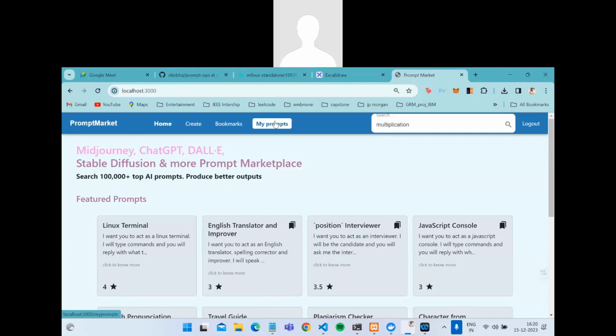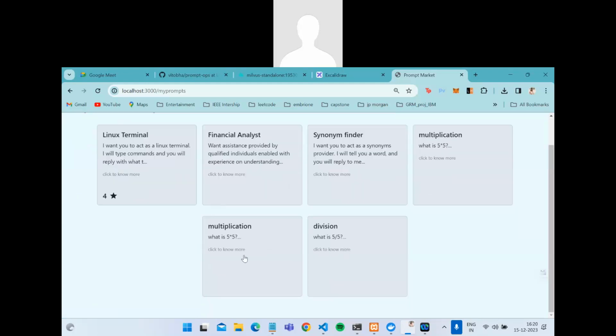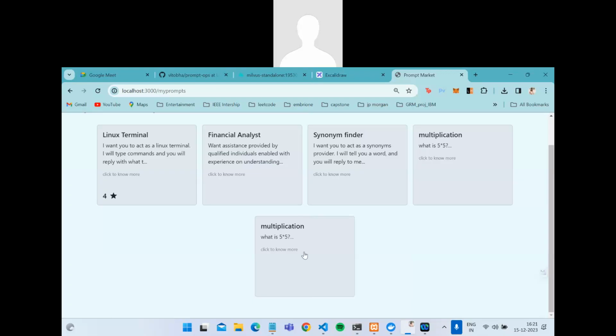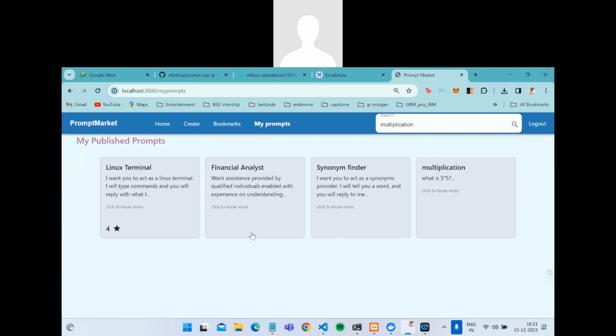The last functionality that we have is deletion of prompts. These were the 2 new prompts that I had created and I don't want them anymore, so I can delete them. Now they're gone from my published prompts.